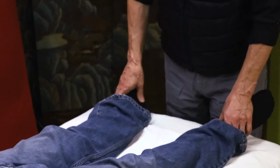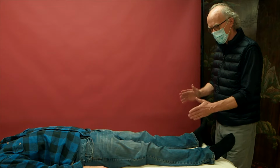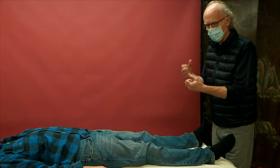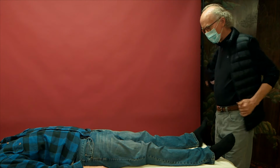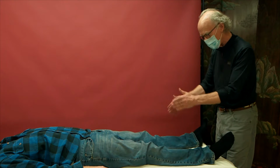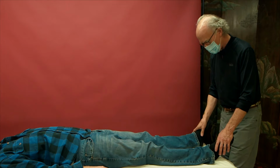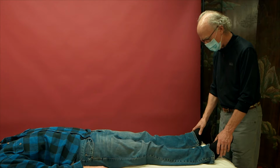So many ways of bringing in this idea of a variation. Resist at different points, require a different amount of muscular effort from the patient. I'm already warming up here. Change the positioning of the patient's body. So we'll just do 2 of that. You can do even 3, but I'll just show 2.